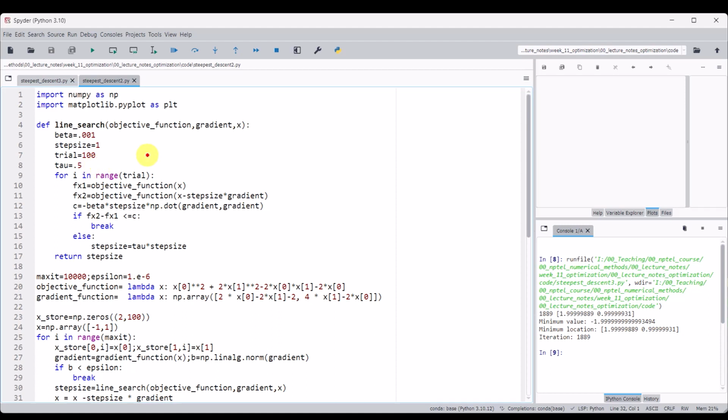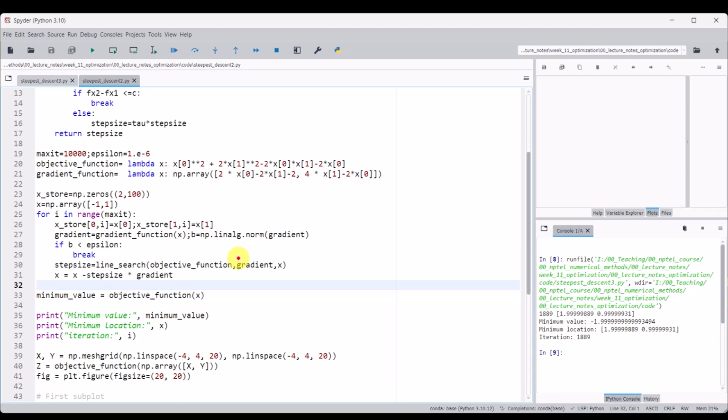So when the Armijo condition is not satisfied, the step size will be reduced to half of it. Then I have this fx1 and fx2. I am calculating the left hand side and right hand side of the Armijo condition. I am checking if that is small enough. Then I return the step size to the main program here.